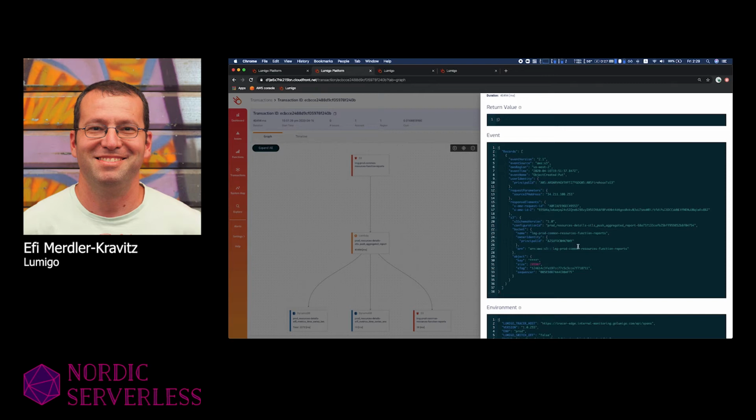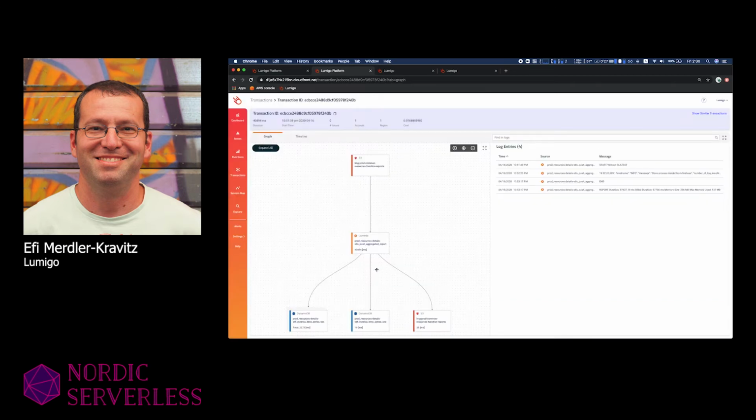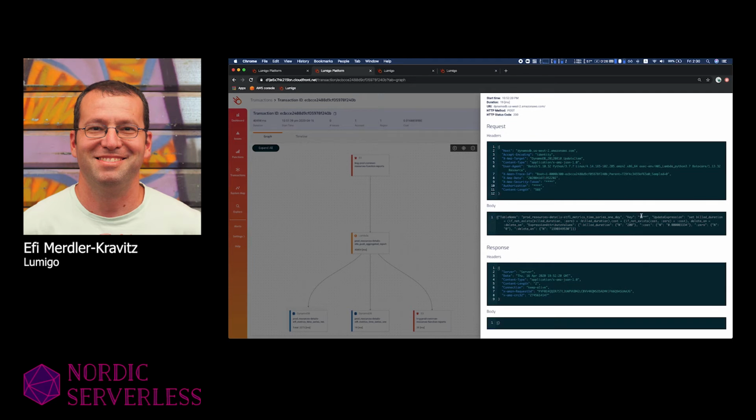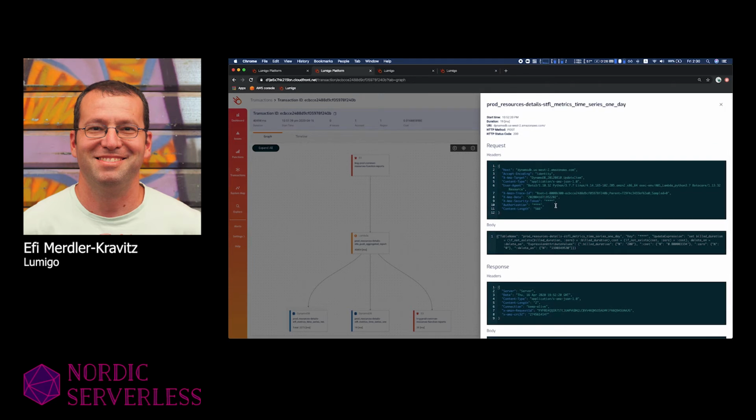And the best part is that we are not only collecting invocations from Lambdas, we're also collecting HTTP calls. So you, for example, can click on a DynamoDB query or post, look at the details of what query you ran and what was the response. So think about it. It gives you the same ability, just like you've been writing the debug code and the logging code on your own.